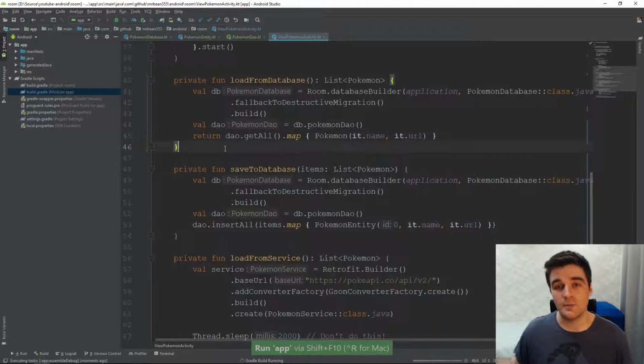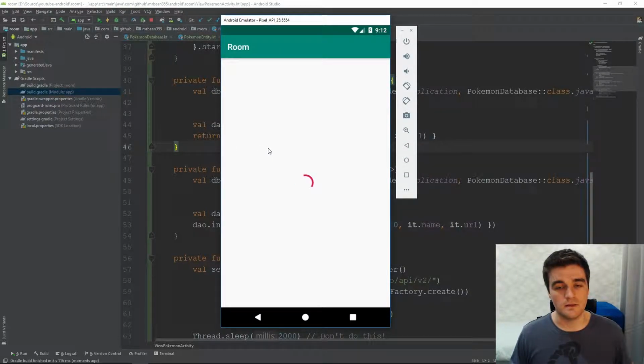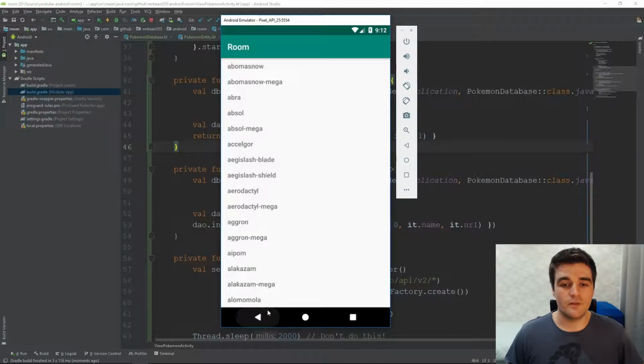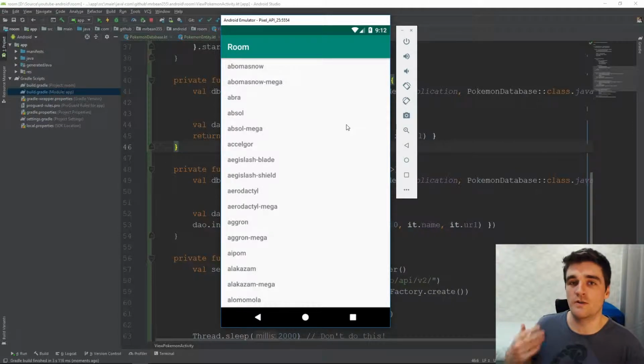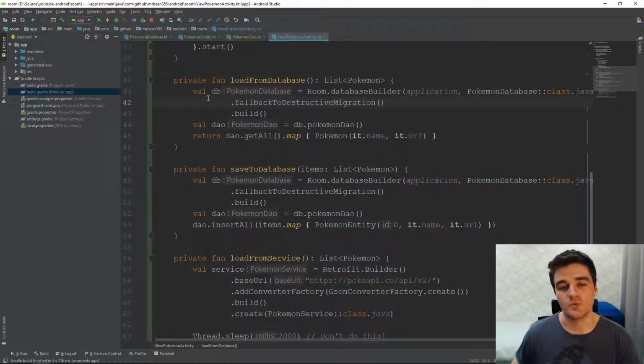So basically when we send an update for the app, it's just going to invalidate the database and fetch them again. So let's see. There we go. And now it fetches it from the service as expected with no crash. And if I go out and come back in again, it's instant. So that's how you can basically handle migrations. I'll probably do a follow-up video on migrating specific versions and ensuring the data is persisted. But this is pretty much the basic example of a Room database.